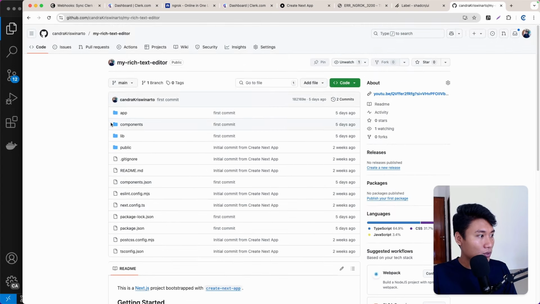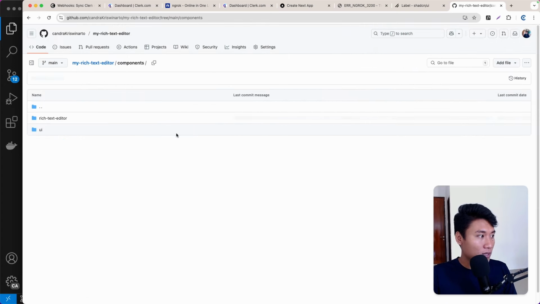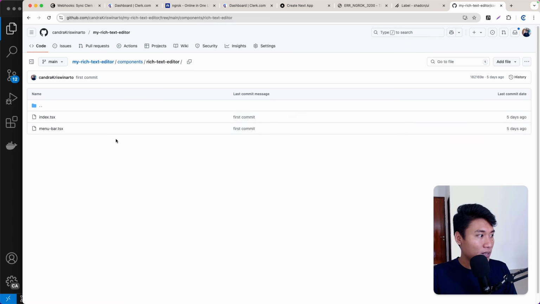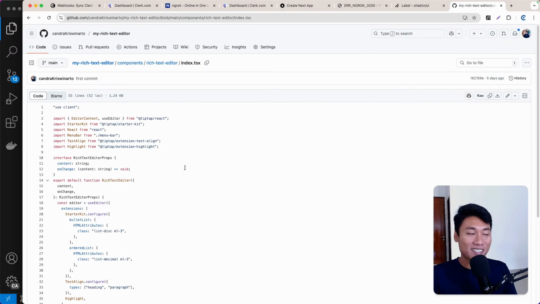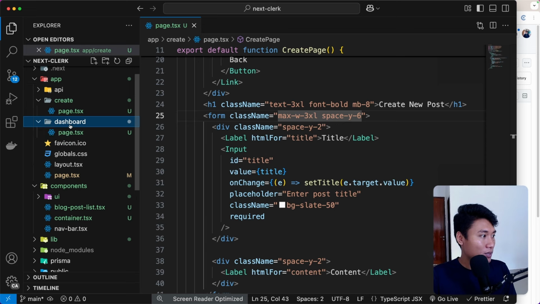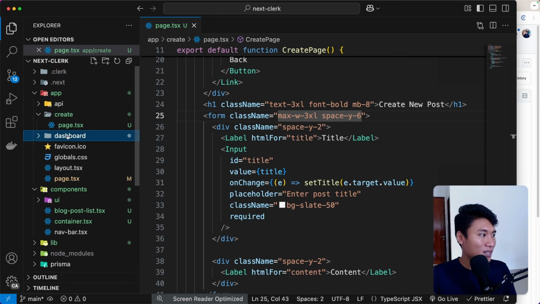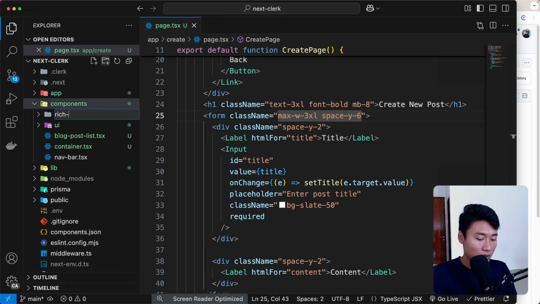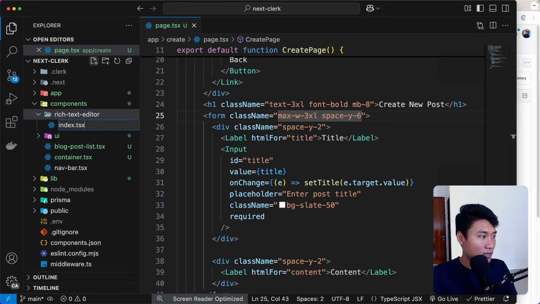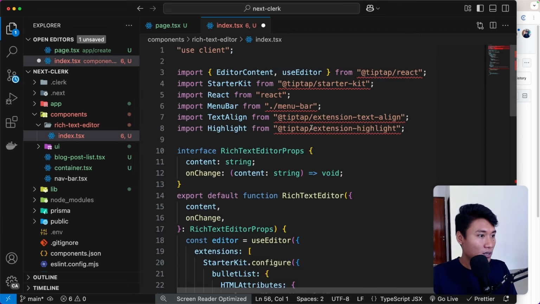And I just want to go to that component. So let's go to components, and then rich text editor, right? Basically, we have two files in here, index.tsx, I mean. So let's just copy everything in here. Let's copy that, and then go back to the components folder, and I'm going to create a folder, not on the dashboard, but in the components folder. Inside here, I'm going to say rich-text-editor. Inside that, I have the index.tsx. Let's just put all the code right here. Just ignore all the errors, it's fine.